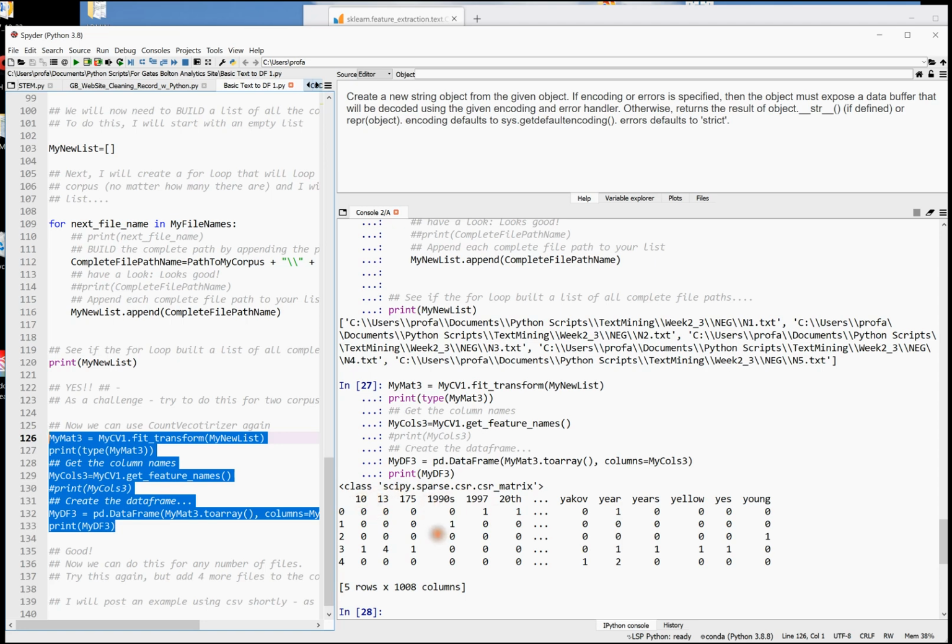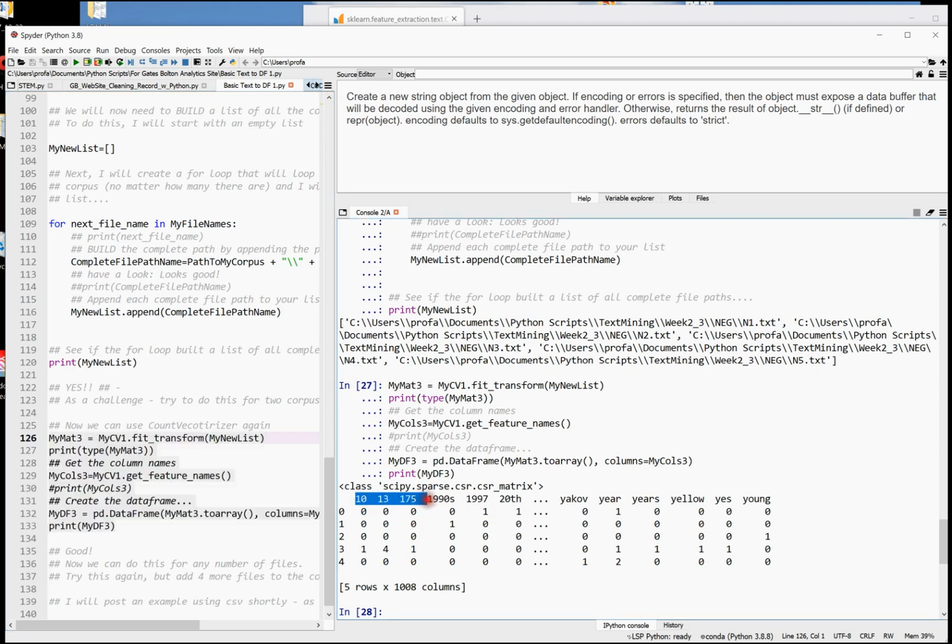The first one is this data frame is probably not done yet for any kind of analysis. First of all, we've got numbers in here that CountVectorizer didn't remove for whatever reason. It does that sometimes. I've at least noticed that. That means that you have to go through code to go through these columns and remove any columns where the column name is a number. That's just more coding. Maybe you want to keep some of them. That's up to you. Maybe you don't. In other words, you have to clean your data set further before you do analysis on it.